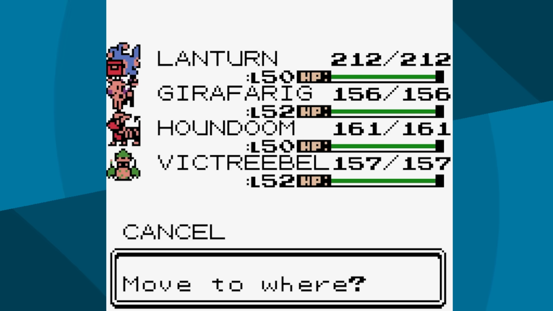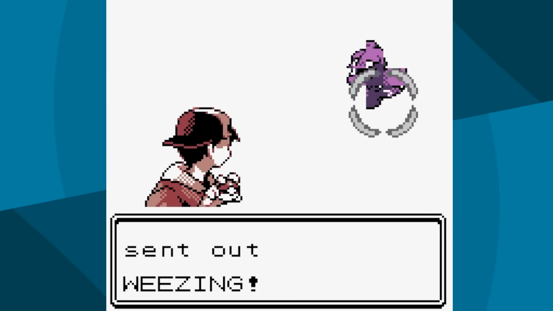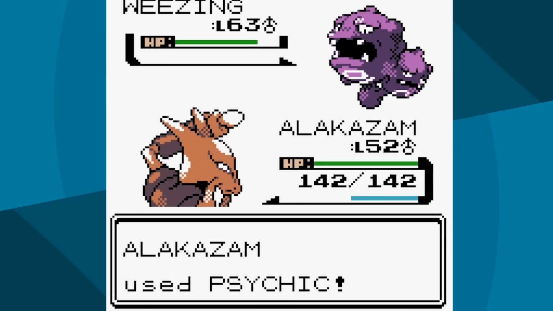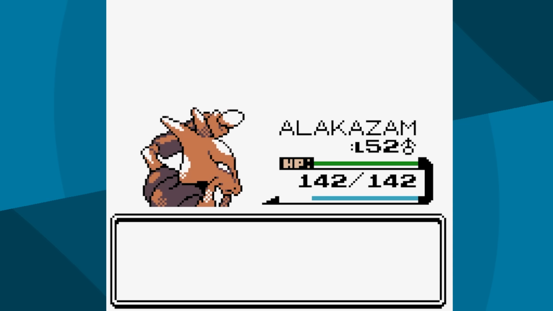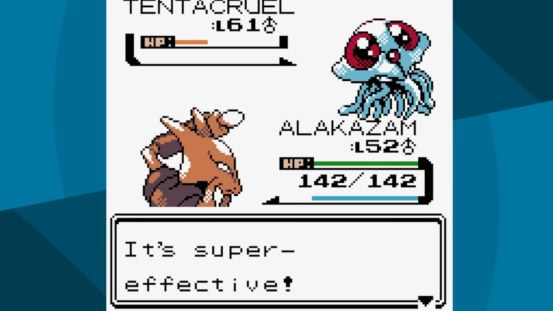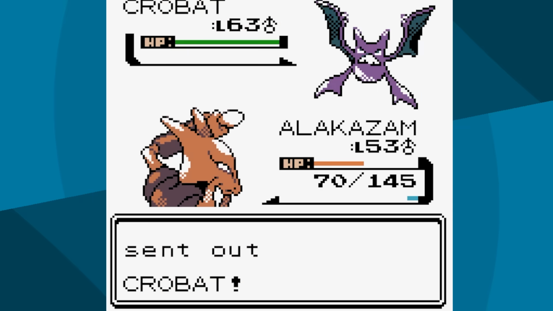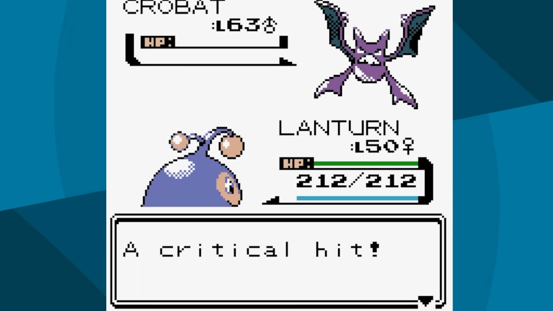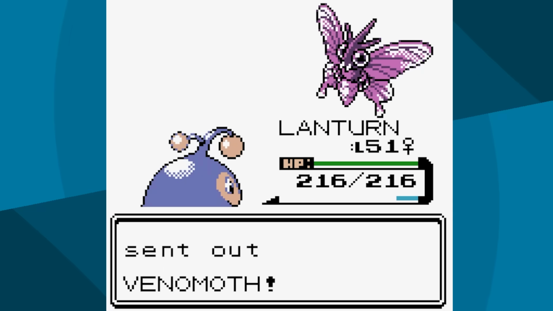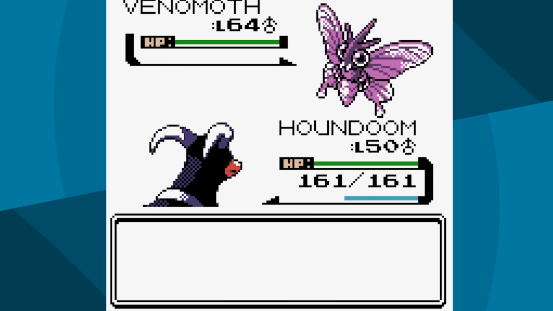Of course, now that I know what Janine's team is going to be, I can set up my Pokemon more effectively, like putting Alakazam in front. Amnesia Weezing, interesting. Should have gone for Sludge Bomb there. Oh well. Tentacruel goes for Surf, but Alakazam's still going strong. Crobat unfortunately does outspeed. It's a fast Pokemon, that's unsurprising. I'm going to go into Lantern as I did last time, and the Quick Claw crit will probably secure the victory. Keeping Lantern at full HP for Venomoth.